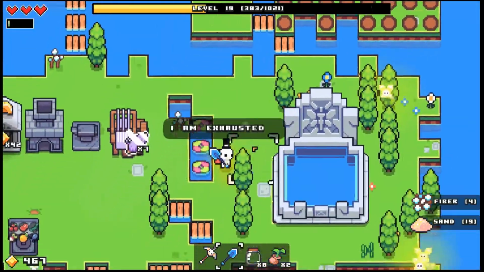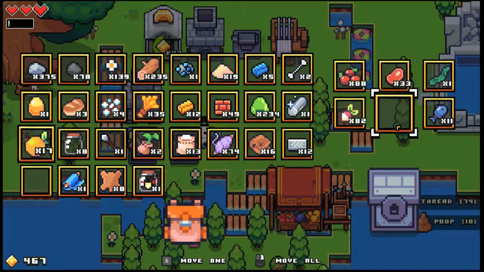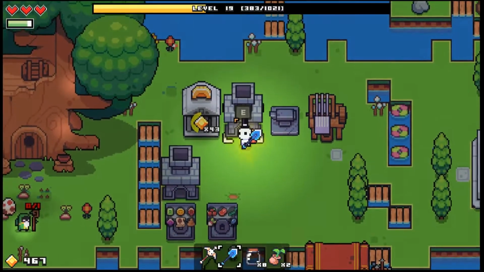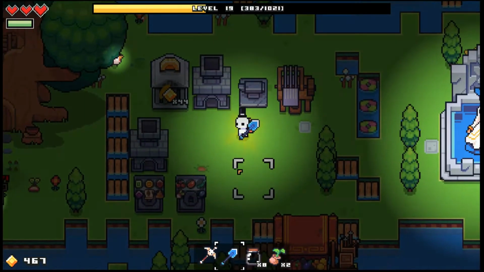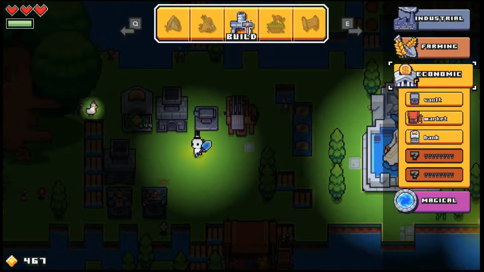I need to go over here. Oh, sand. 19 sand. Excellent. Eat. There we go. Where am I? There. Shovel? Not enough sand yet. And I need bottled beetles, and I don't have any bottled beetles. I think I need to build another storage, too, by the way. Let's take a look here.